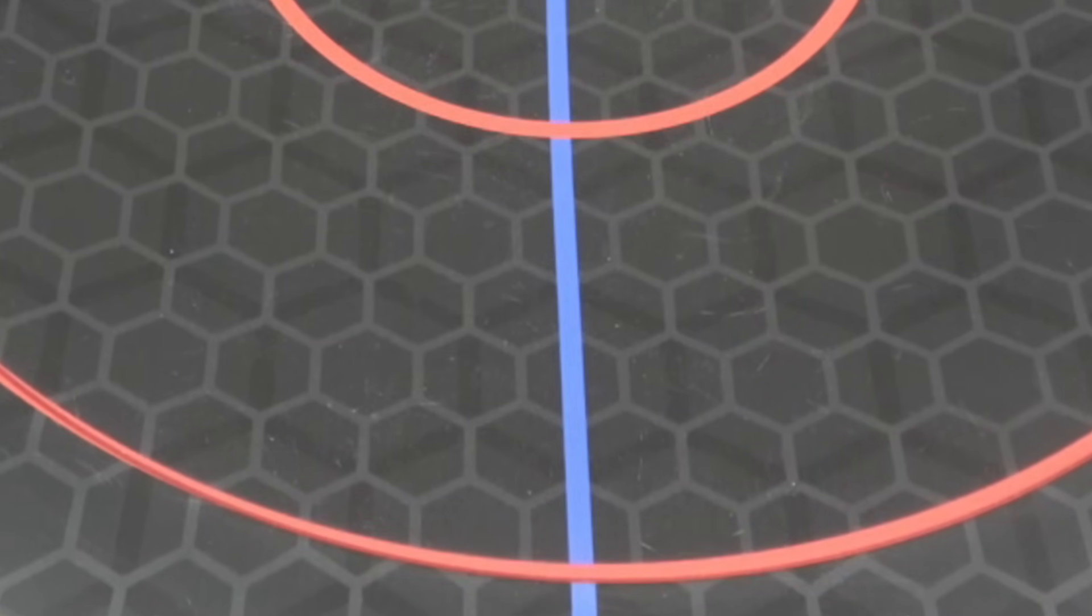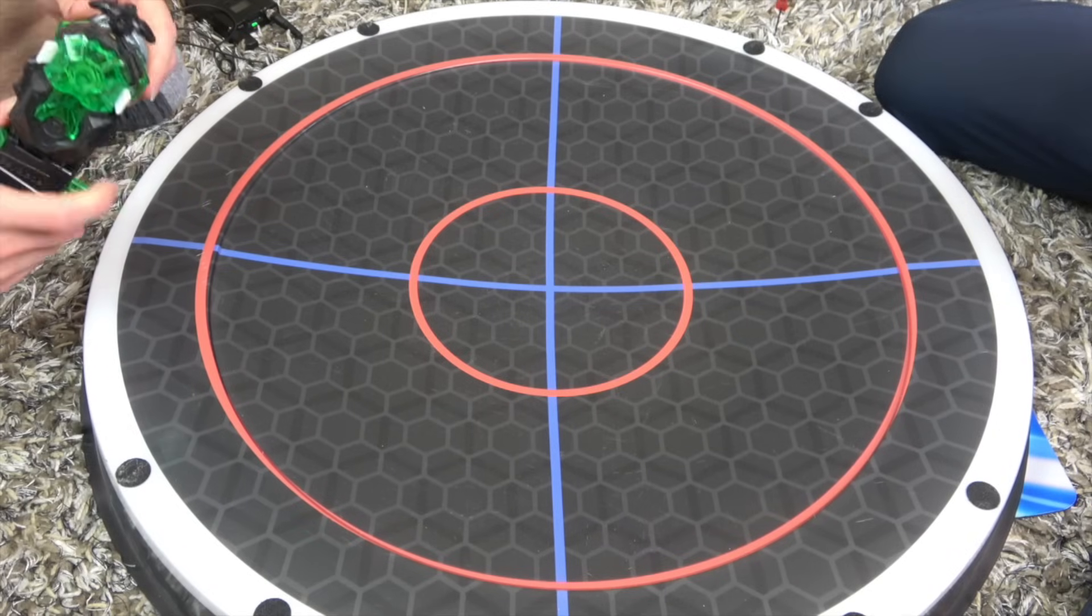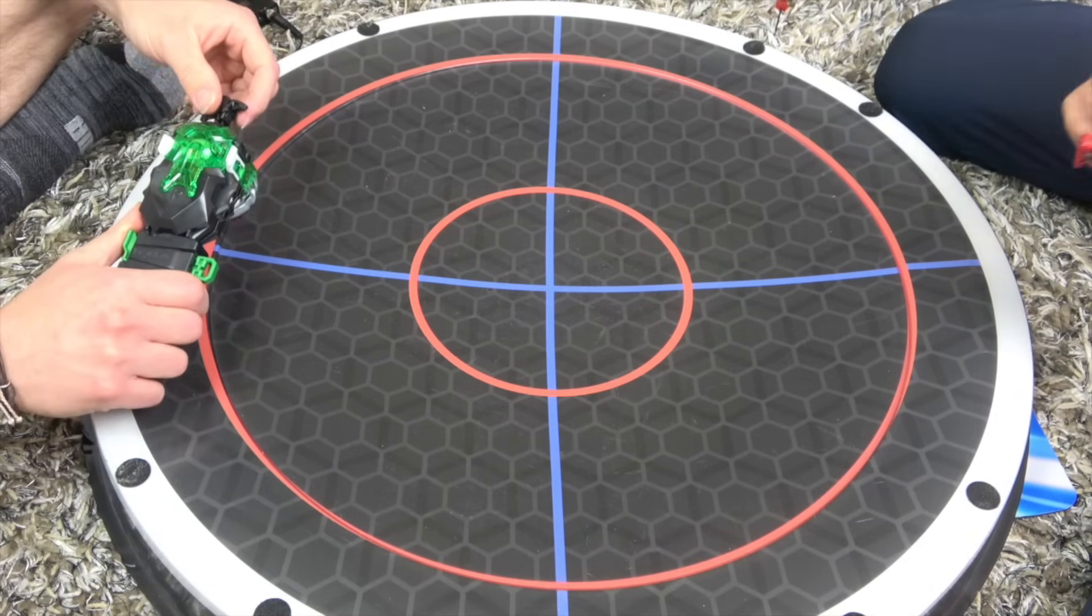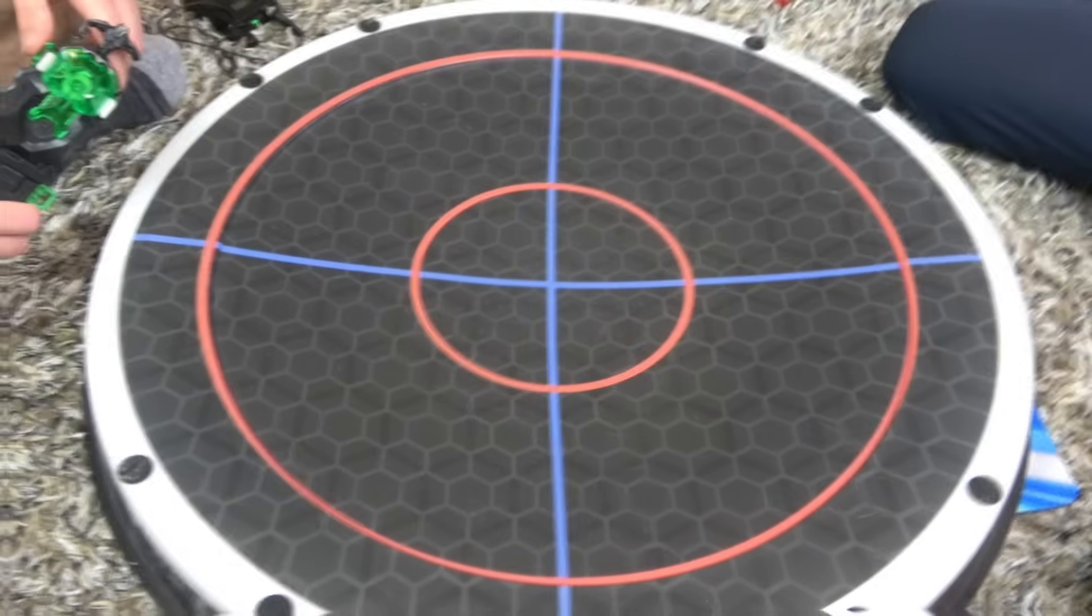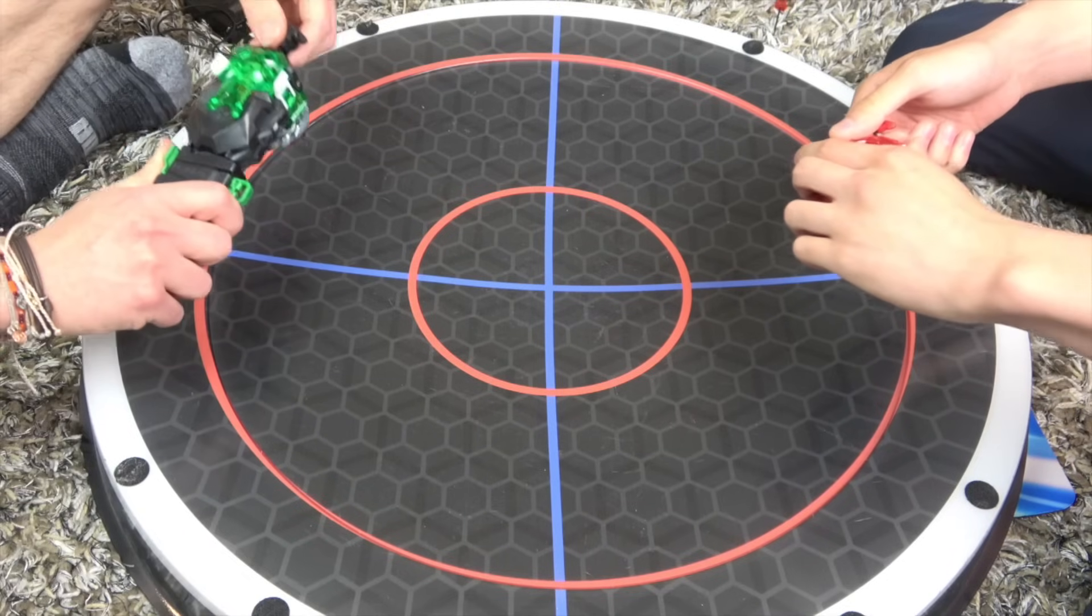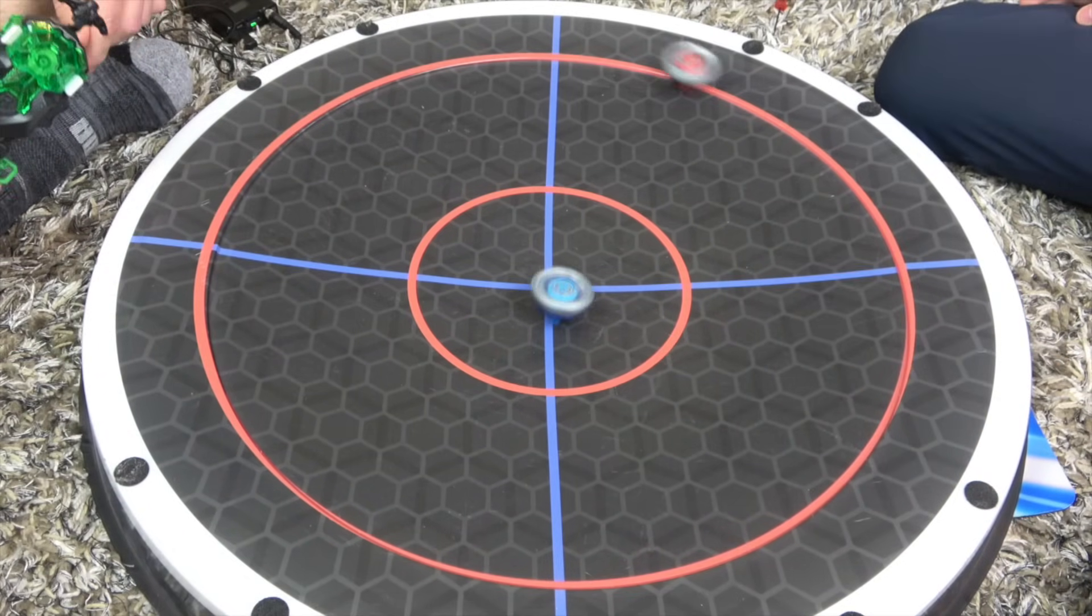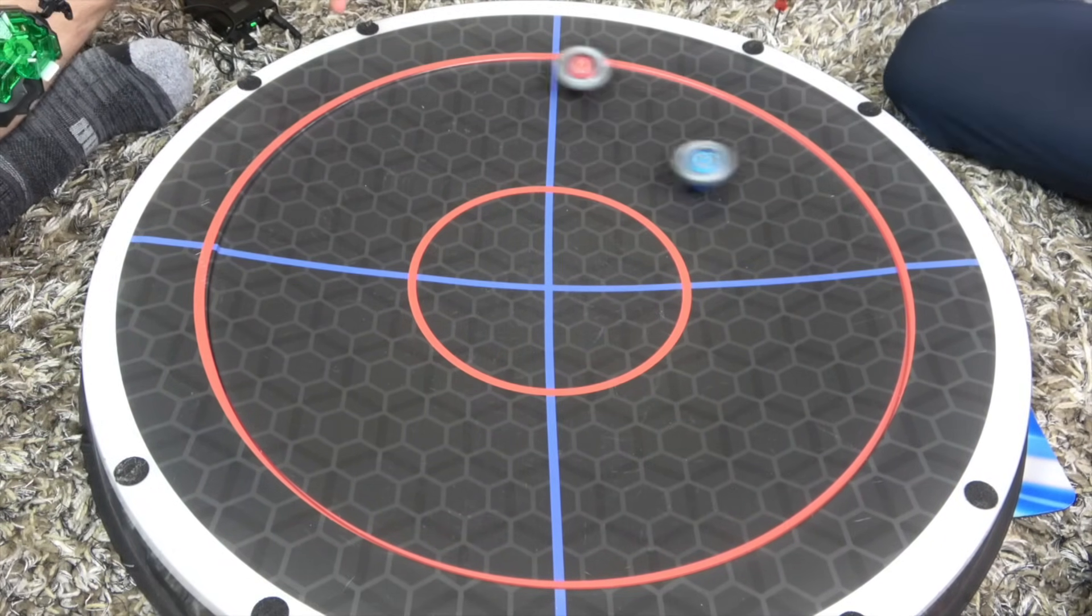All right. Wait, it's backwards. Dread Sword's low-key good at this stadium. Let's go. That was a missed launch. Hellscythe is low-key good in this stadium. Three, two, one, go. Flower pattern.